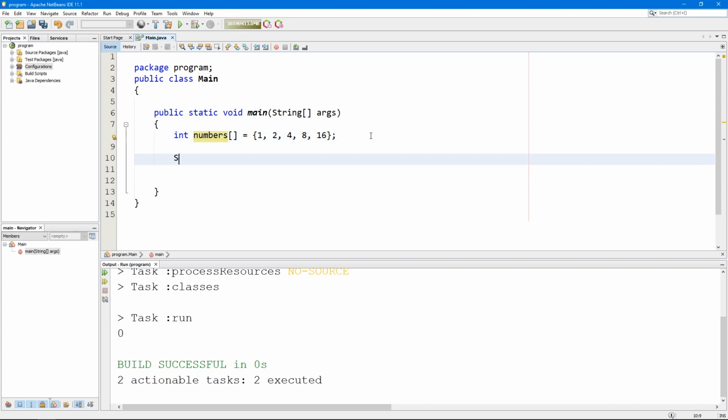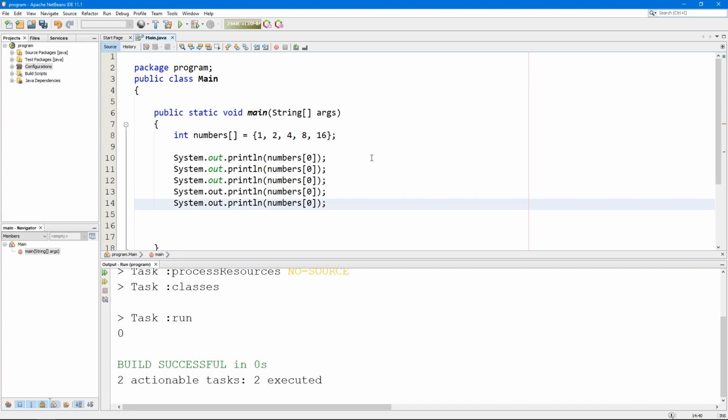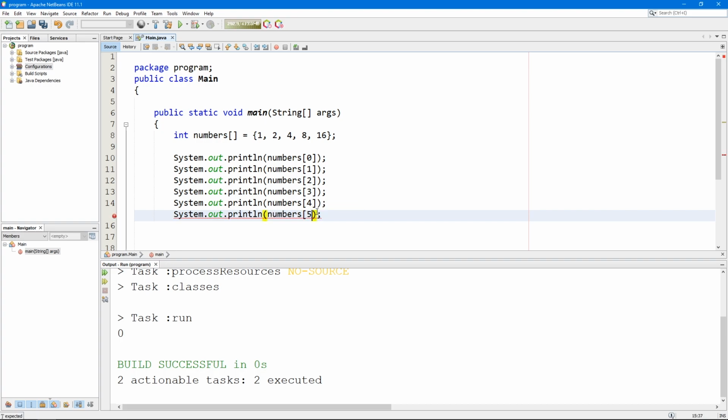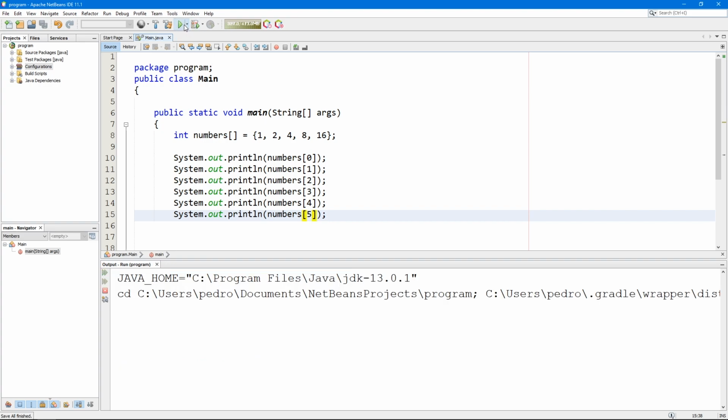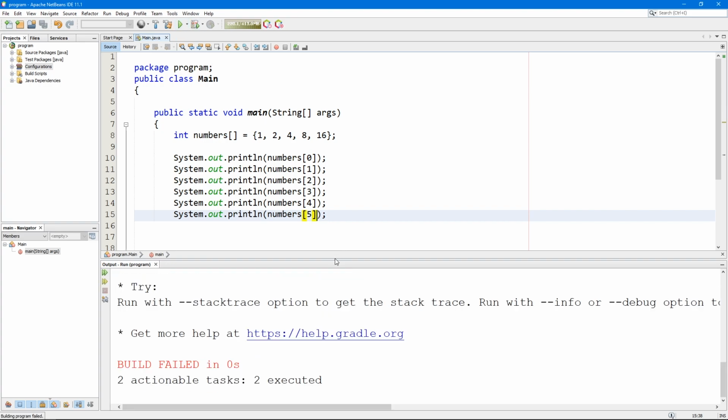So I could do it in a way that is not very smart, that is to do this numbers[0], and I could copy and paste multiple times. Let me copy. I could do this, okay, and I could just delete and change the index this way. So I could do this. This would work. This would show all the numbers that I want to see in this list, or more precisely in this array.